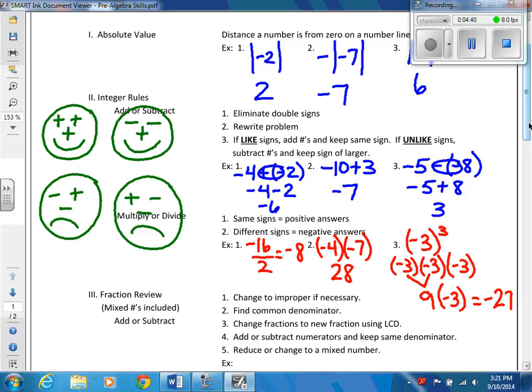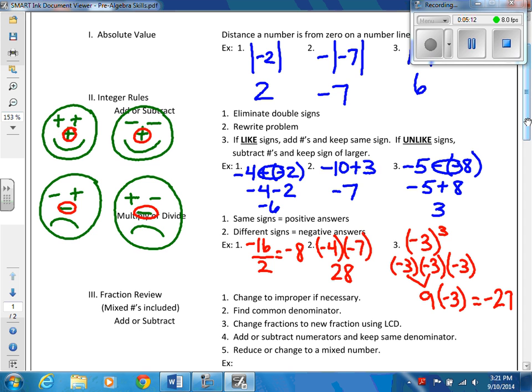If you look at it, in addition, when you add two positives, you add the numbers. When you take two negative numbers, you're going to add them together to get your answer. When you have different signs, a positive and a negative, you're going to subtract the numbers. In multiplying and dividing, it tells you what the sign of your answer is. So two positives will make a positive answer, two negatives make a positive answer, and then different signs will make a negative answer. So these faces have a lot of information in them. You just have to know how to use them and what they mean. But the nose is the giveaway on those.